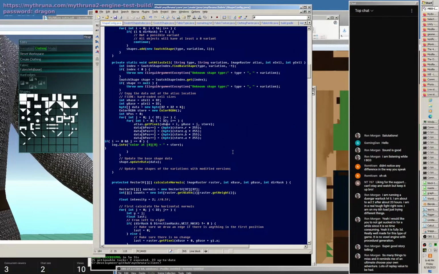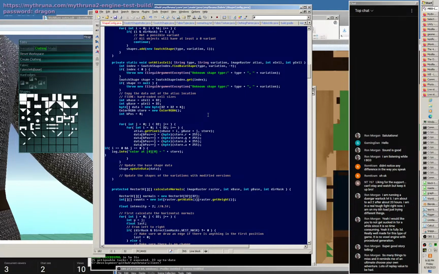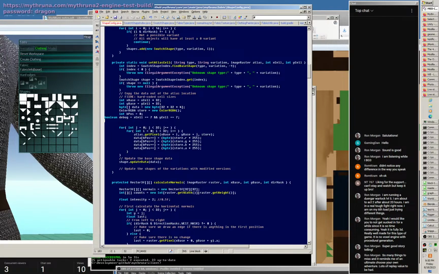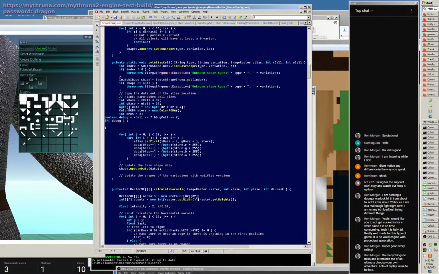So let's pick what I want to do is say, let's make a debug. Let's get rid of this. Boolean debug if x cell equals 7 and y cell equals 7. If debug. Basically, I don't want to print this stuff out for every cell. I'm going to try to debug this particular cell because I know what it's supposed to look like. So we will say log info debugging x cells.